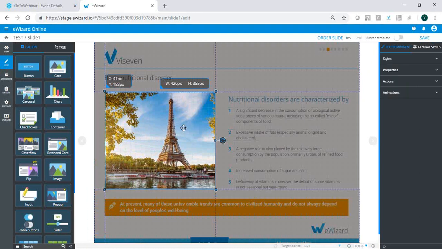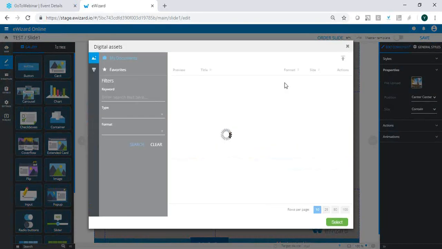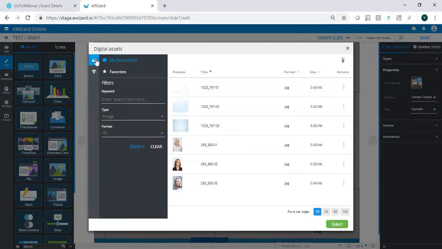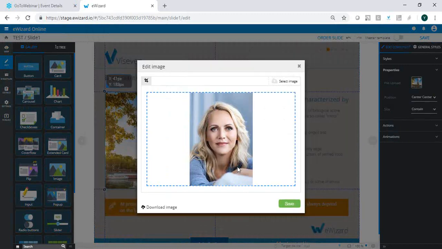Apart from this, you can also change the actual picture on the slide. For that, you just press Properties and File Upload, and you can select the image, again, either from your local digital assets library or logging to Veeva Vault just using existing assets in your storage of Veeva. So here we are just choosing the image and again pressing Select.